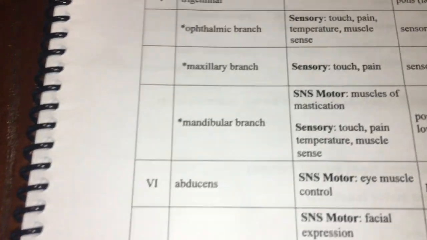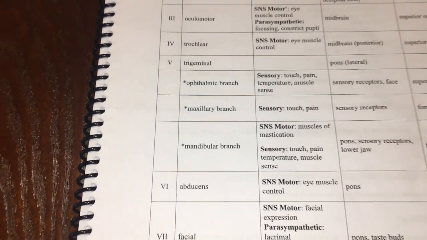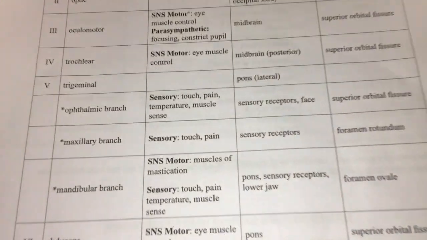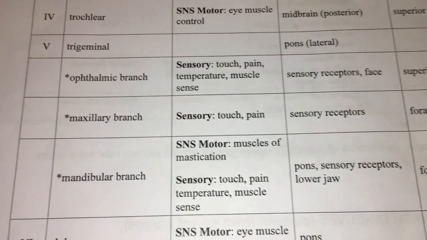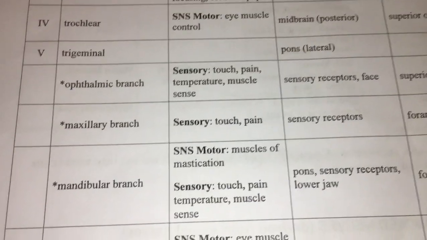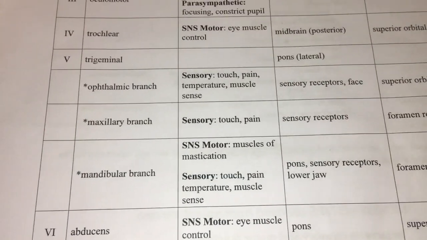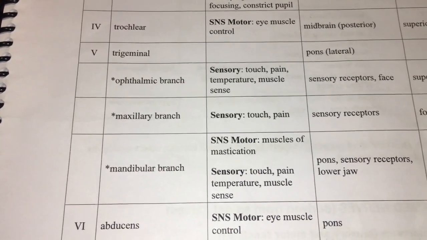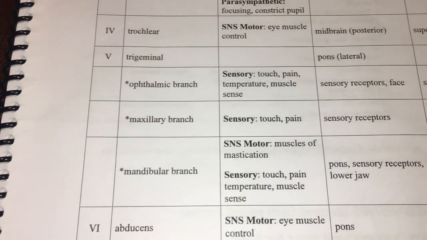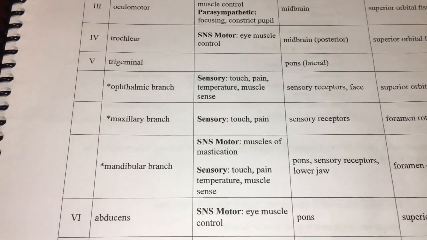It was not something you need to have memorized for the lab exam, as well as some of the branches of the nerves. You see there's an asterisk next to them. You don't need to know that for the lab exam again. You can see the trigeminal nerve has many different branches, 3 different branches, and some different functions for each branch. You can see a lot of them are redundant, so that will help you determine what function you're going to choose, and just generally know that it's going to be revolving around the sensation of touch and pain, particularly in the face and the lower jaw.